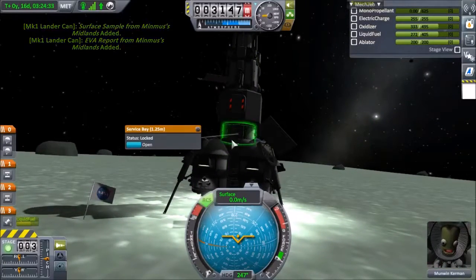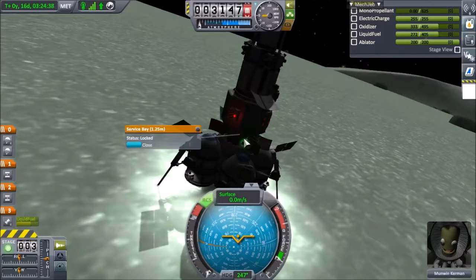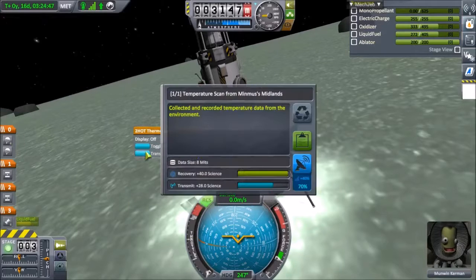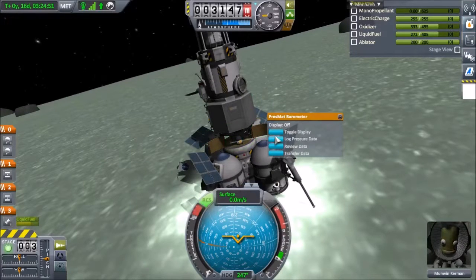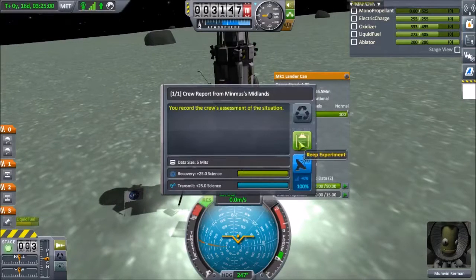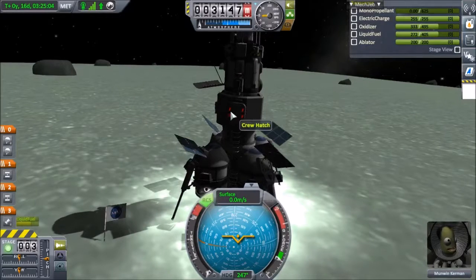See, we have got sciencey stuff inside of here. I'm gonna log our pressure data and keep that. Log seismic data, keep that. Log temperature, keep that. Log pressure data, overwrite that pressure data, keep that. Yep, close. All of that will be coming back with us. We're going to do a crew report here, might as well keep that. This is excellent.